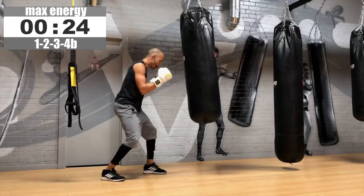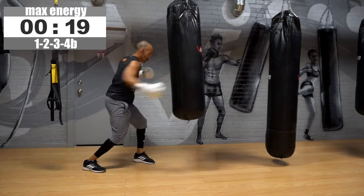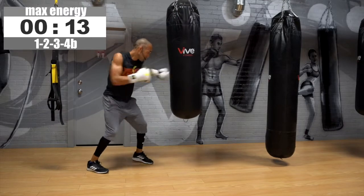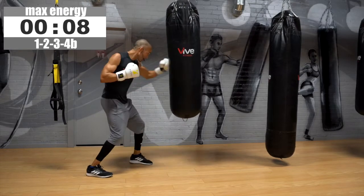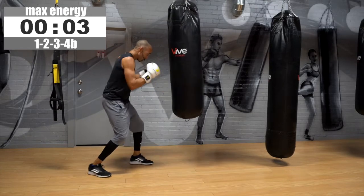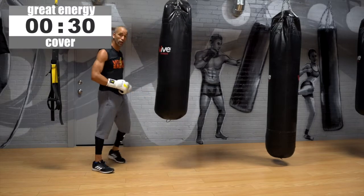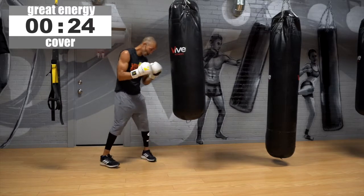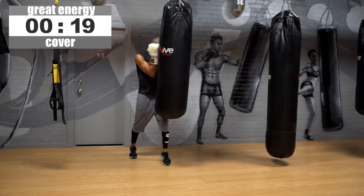Right inside the middle of the ring. Make them feel that right hook to the body. Body, hook body, head body. And then here, cover on the bag. When it comes in, cover, move around a little bit. Get used to squeezing your arms together when the bag comes through.